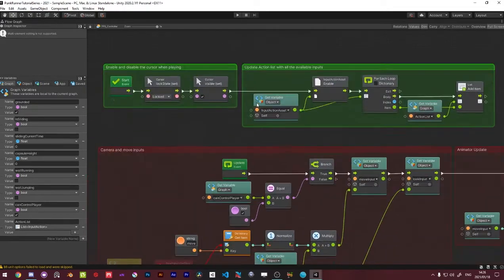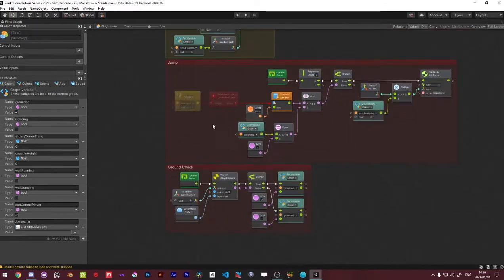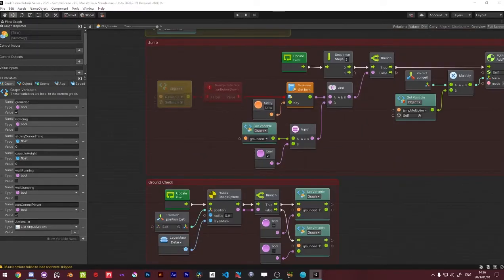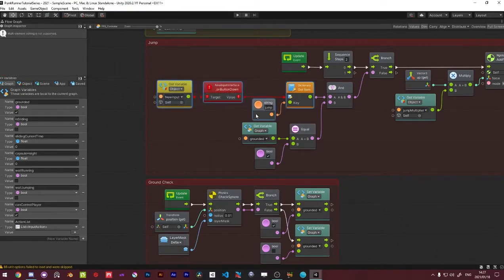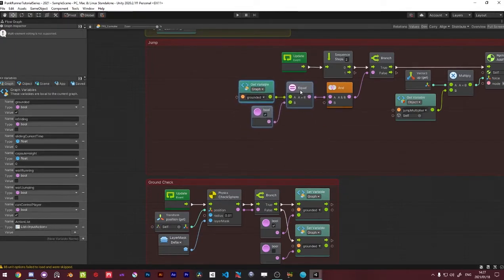I'm going to show you how we're going to implement this list by starting with the easy one, which is our jump. So I'm going to go down to the jump here. If we look at the jump, we originally had, okay, grab the script, grab the on button down, then get the dictionary, and then do the jump. So we're going to delete all of these because we do not need them. We still need to make sure that we are grounded before we jump. So I'm just going to pop this in the top, right click to break it, and we're just going to put this at the top.